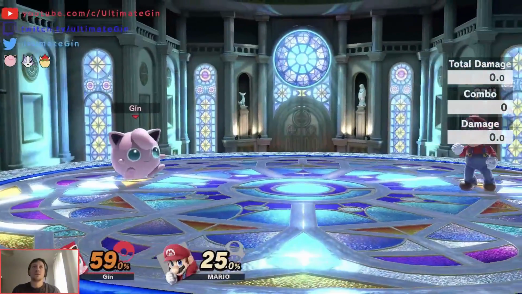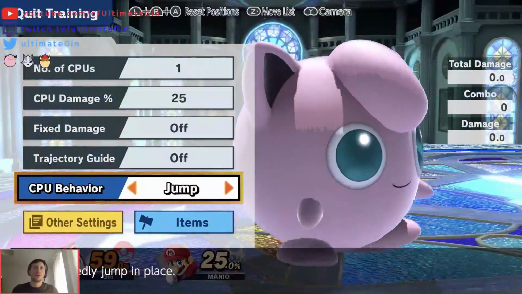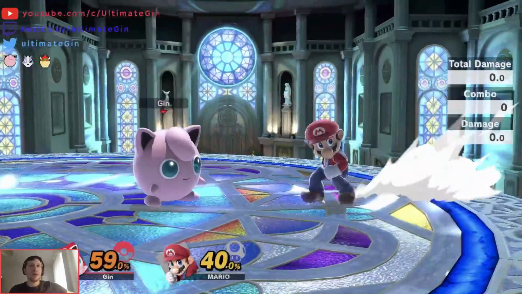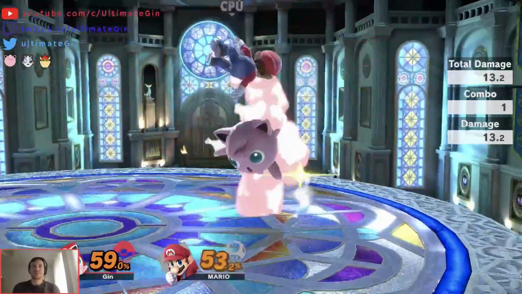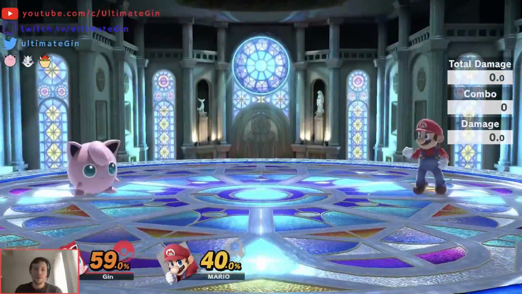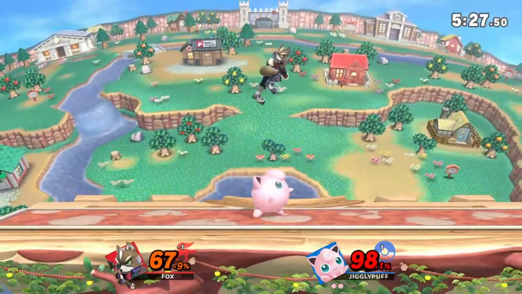Next up, I think we are done with rest. Yeah, obviously up throw to rest, but please mind that they can DI it. I wouldn't go for this setup in priority. And there is another one now, thanks to the pound buff, that is pound to rest. But please mind that this works only with very bad DI from your opponent. Okay? Don't just rely on that. There are more reliable setups.